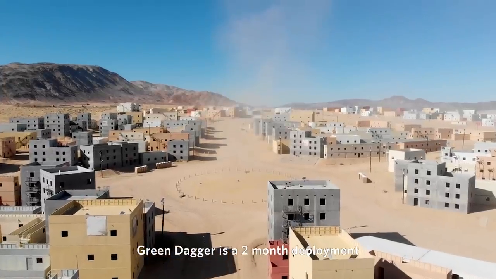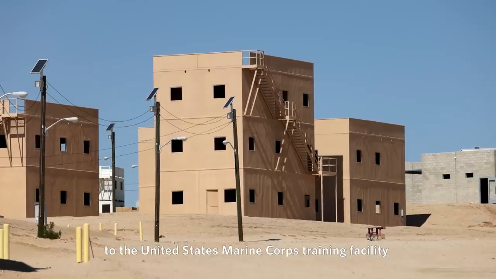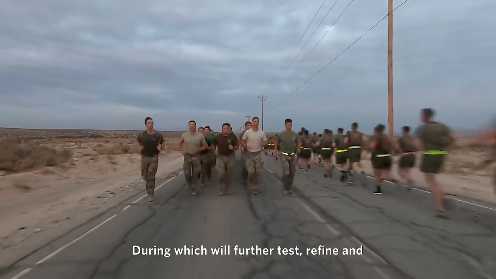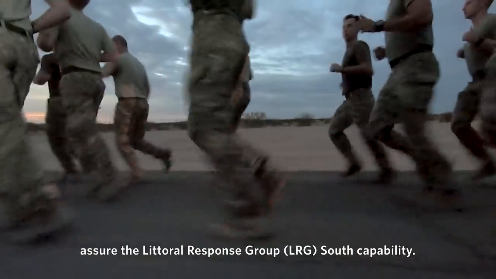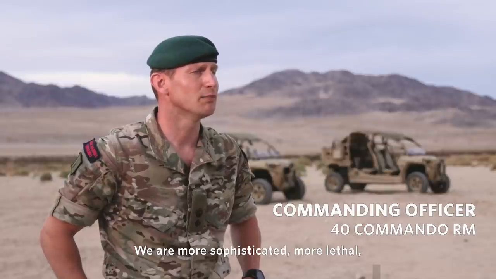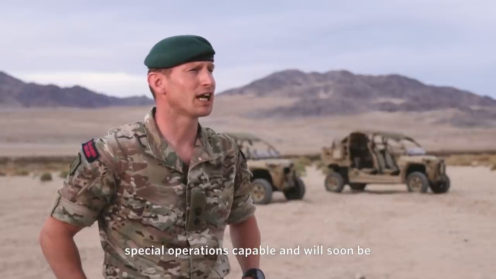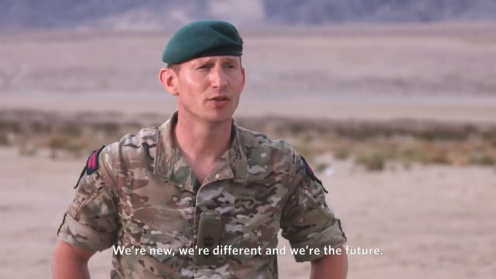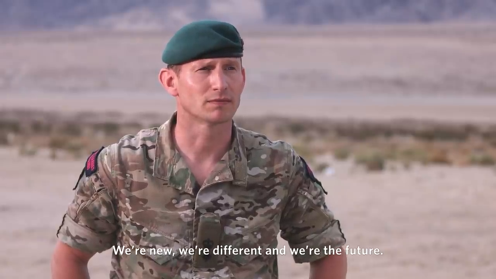Green Dagger is a two-month deployment to the USMC training facility 29 Palms in the Mojave Desert, California, during which we'll further test, refine, and assure the Littoral Response Group South capability. We are more sophisticated, more lethal, special operations capable, and will soon be more deployed than ever before. We're new, we're different, and we're the future.